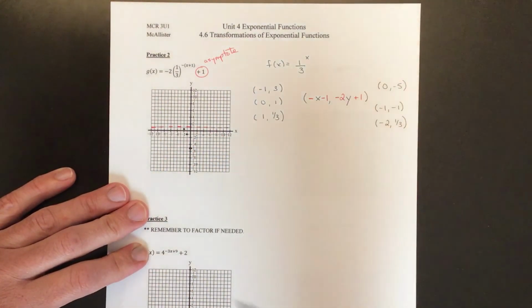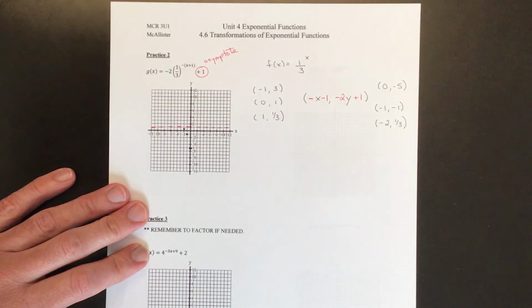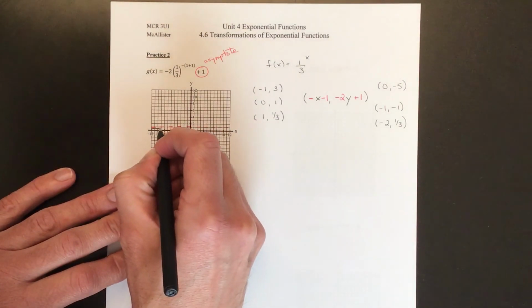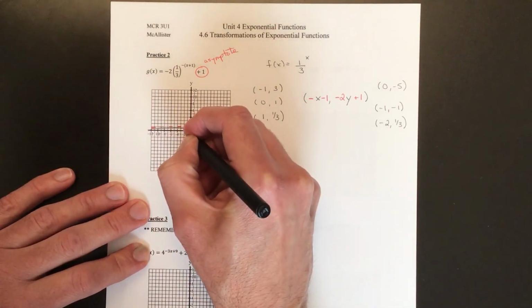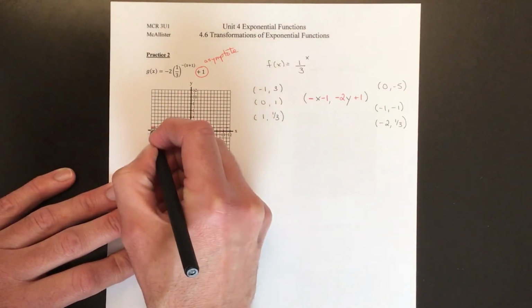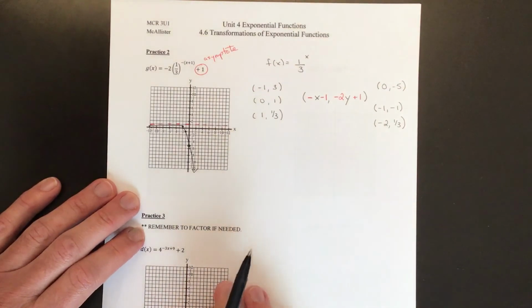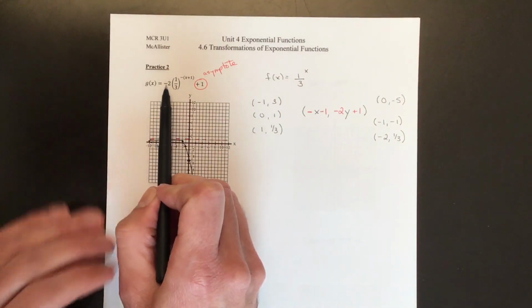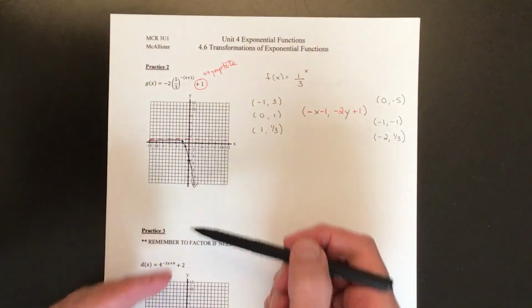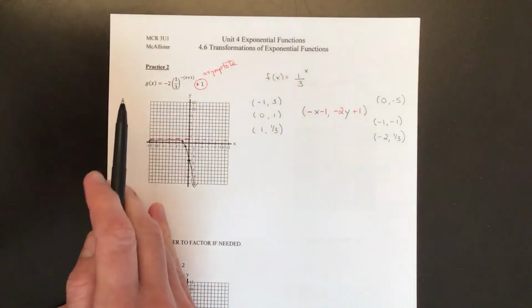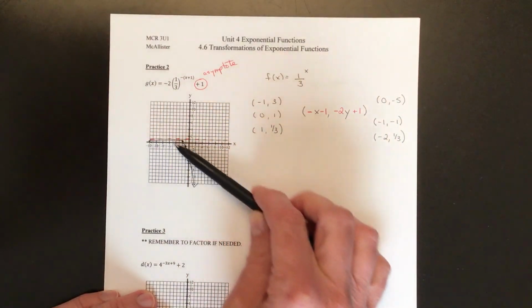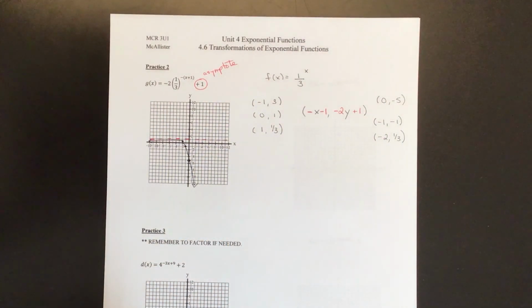Now, what this looks like, since we can't cross the asymptote, is this going to look pretty much like a 90-degree angle. All right, we're coming in here, hitting this point, and then almost going straight down. We're going to have a sharp turn there. So you notice that now we're going in this direction because, based on the transformations, this -2 implies we have a reflection in the x-axis. And then this negative here is a reflection in the y. So we have a couple reflections happening, which is why it's down here in this direction.